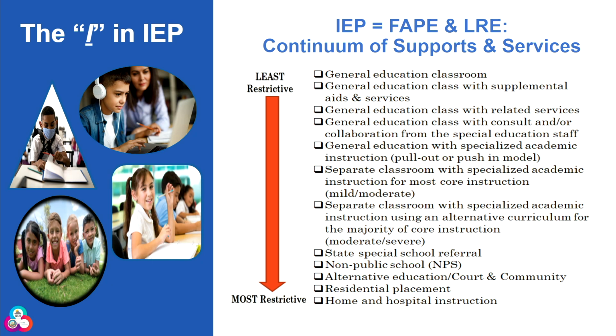And I invite you also to think about the fact that all of our students are Gen Ed students first. This is where we start, okay? We don't start at the bottom and have them graduate up. That's not what we do. We start at the least restrictive environment, and then we start layering supports, not assigning locations. Special education is a service, not a place.